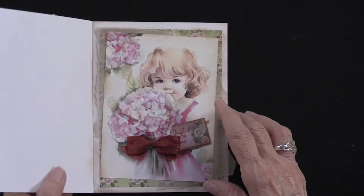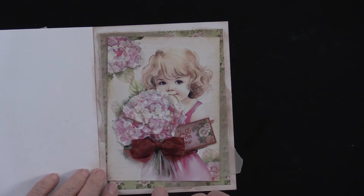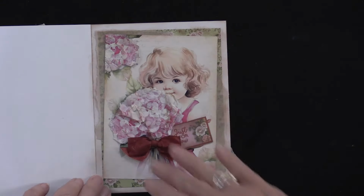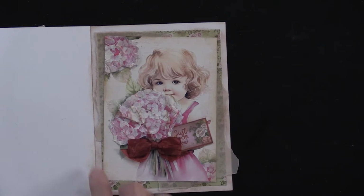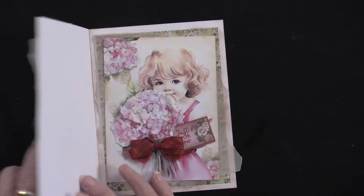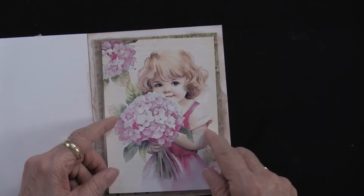Then on the inside, she has taken another piece of pattern cardstock from the Perfect Prince. This is a green one, as you can tell. She simply trimmed it to fit and glued it inside her card. She did use the velvet fawn on the edges of the inside, as well as lightly on the edges of the front of the card. Okay, now this little image right here, she has glued that down.